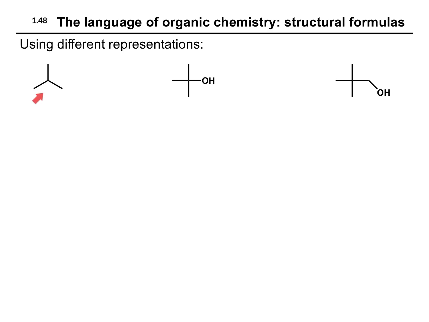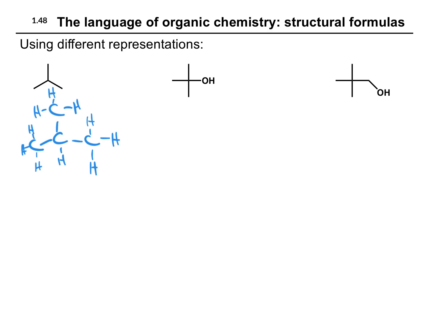So looking at this first compound, this is the skeletal or zigzag formula. What this means is that we have a central carbon connected to a carbon and another carbon and another carbon. So if we write this out as a Lewis structure, we have these 4 carbons, and then we have to fill in the hydrogens, knowing that carbon likes to form 4 bonds. And the central carbon is also connected to 1 hydrogen.